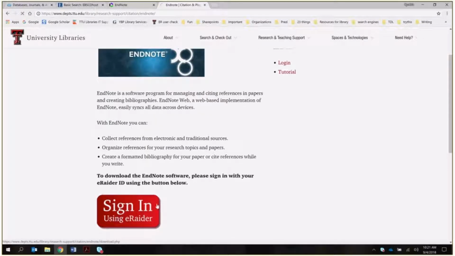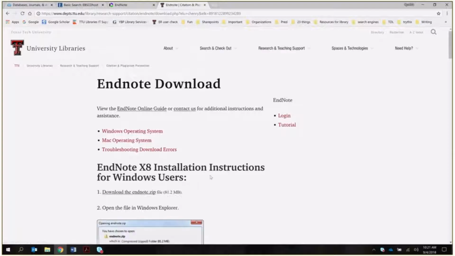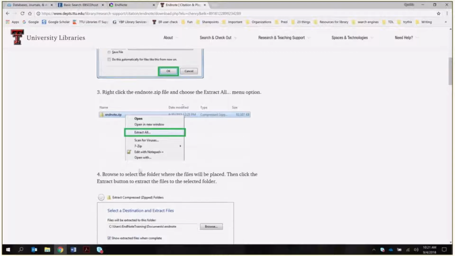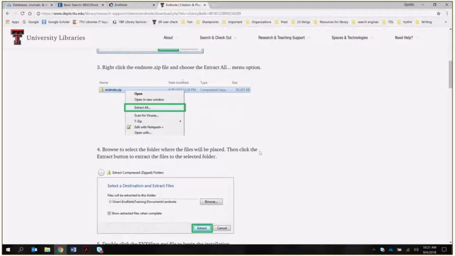Let me see if it will let me see the next page with that. Yeah. And then you would pick either Windows, download, install, or Mac, depending on your system. Windows, you have to do a specific step. You have to do this extract all, or you're going to have a problem. So if you did not do the step of extract all and you're having a troubleshooting problem where it's not working right, go back, uninstall, and extract all, and then do it, and it should load appropriately.